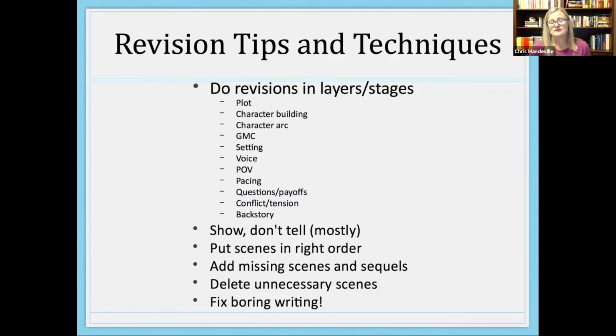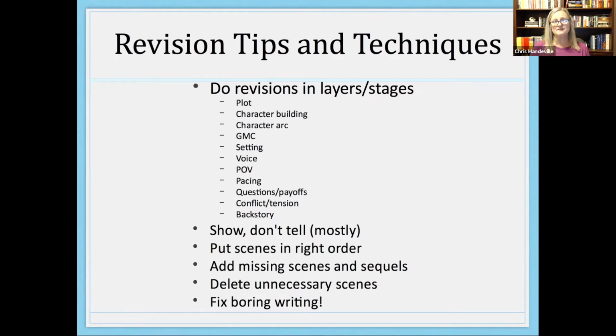And of course, you should delete anything that's boring. If you're bored with it as the writer, chances are good that the reader is bored with it. So rather than describing every detail of me walking in the door to my office, sitting down at my desk, and setting up my computer for this talk, if I were writing that scene, I could just start it while I'm starting the talk. Or I could quickly summarize rather than showing it. I could say she walked through the door and sat down at her desk and opened up Zoom. That's real quick. You don't have to show every single thing. So fix or delete boring writing.